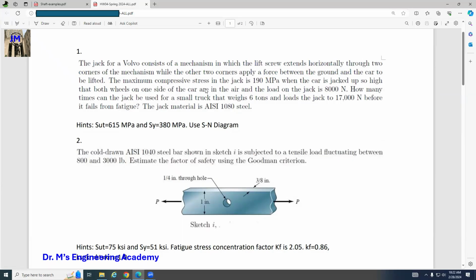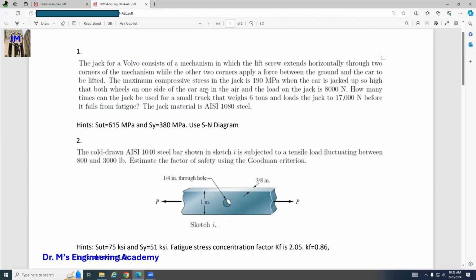For the first problem, how can we solve the problem? Yes, by the way, as you can see, based on this problem, you can use the Goodman diagram to do a lot of calculations in our daily life. The jack. Have you guys ever used a jack to lift up your cars? Yes, right? And then you can just estimate when your jack will break. It's very, very interesting.